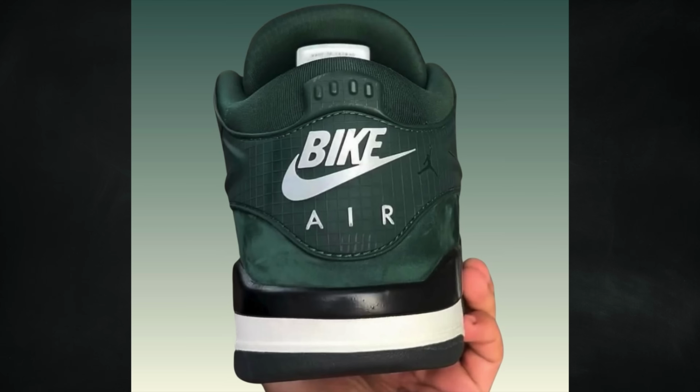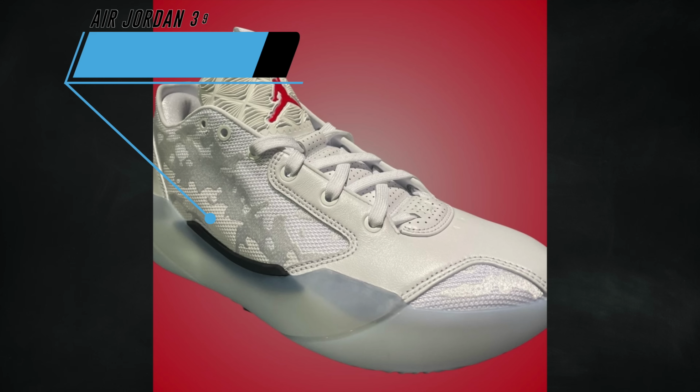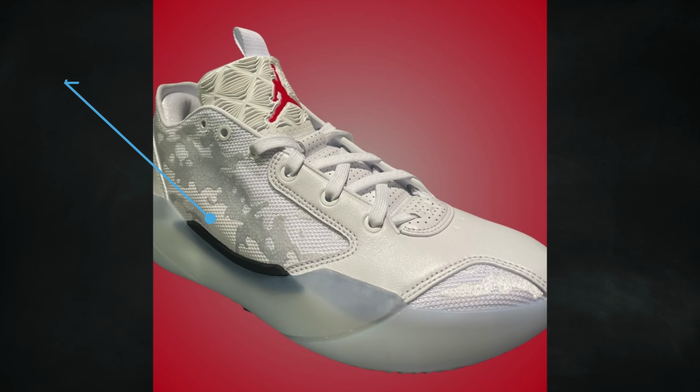So that alone is pretty cool, and it's something different. After its initial unveiling, there hasn't been much updates on the Air Jordan 39. However, we have 2 colorways dropping in July. The first pair is known as Soul, and it features a white, university red, and black color combination. Now, according to Jordan Brand, this pair pays tribute to Michael Jordan's game and the blueprint for greatness going forward.